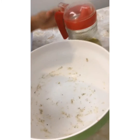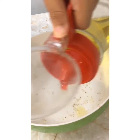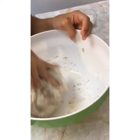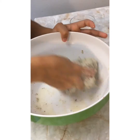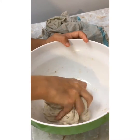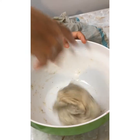Now we're going to put some oil in the bowl, and then we can just finish kneading it. So I'm just going to finish kneading it. It will start to get less sticky now. Here I have coated all this with oil. It's much less sticky now, and just kneaded it all the way so the oil is everywhere in the dough.